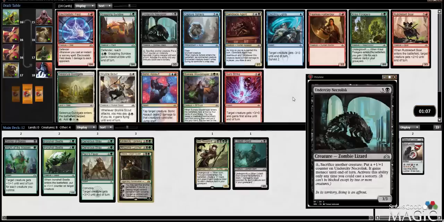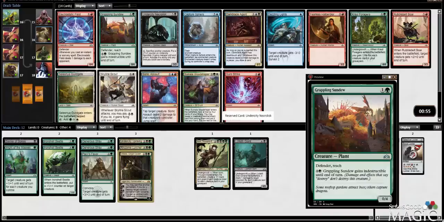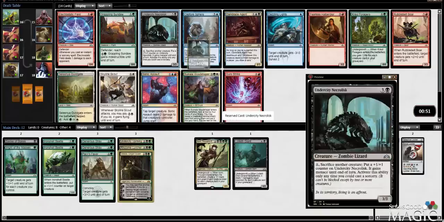So Necrolisk is pretty much exactly what this deck wants to do. Otherwise we take a Sundew, but I like the Necrolisk. It's a great card. Puts people away. We may wield a Sundew anyway. But we have a pretty phenomenal late game plan already at this point.